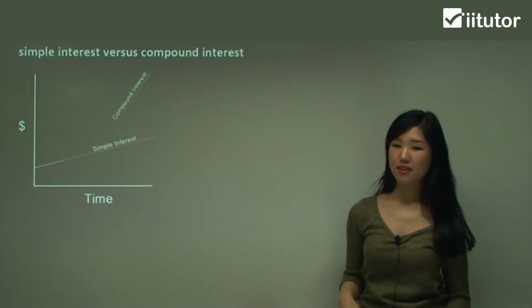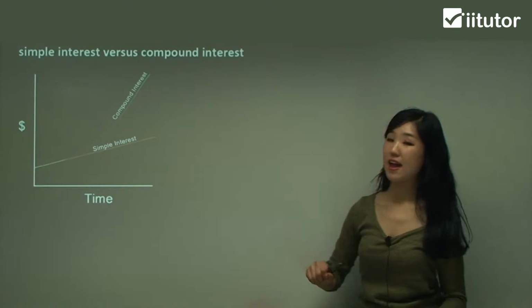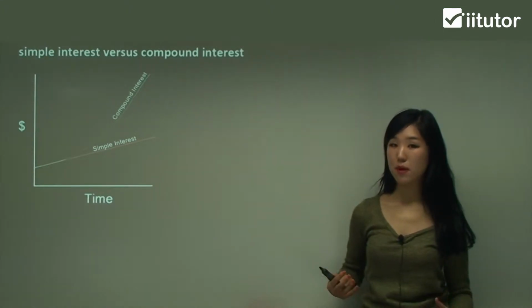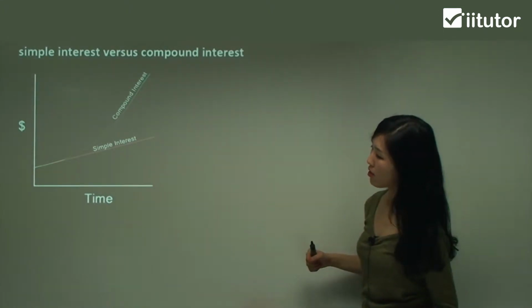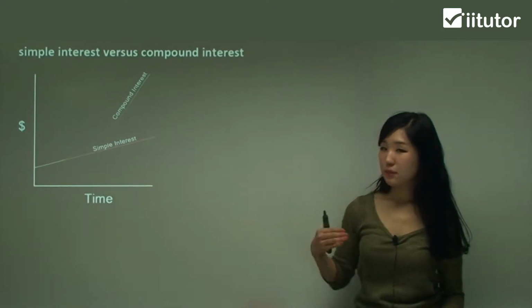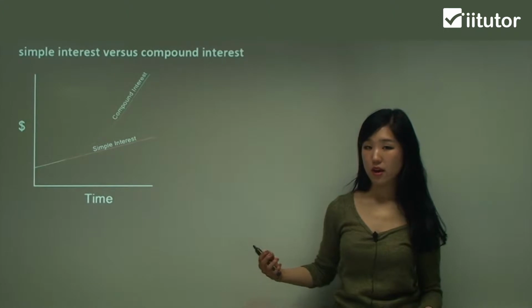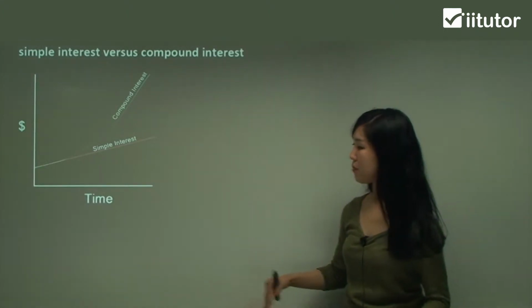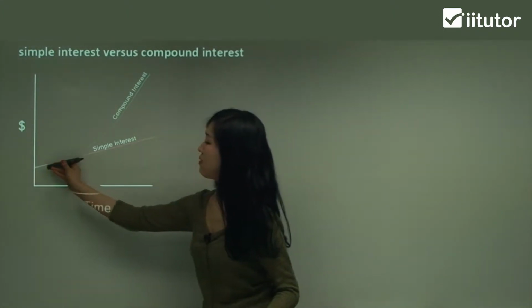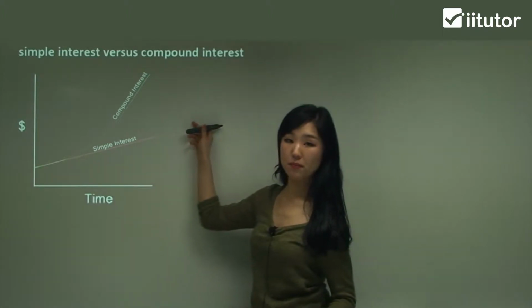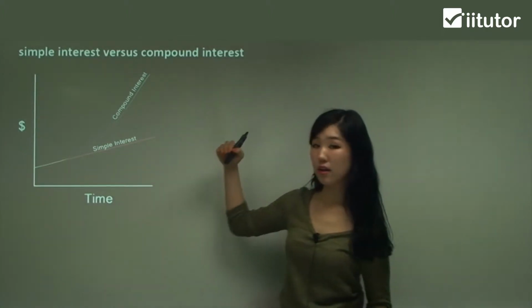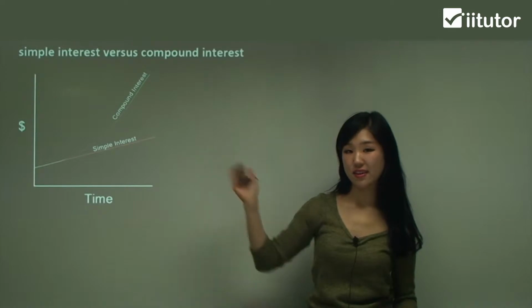I'm going to quickly discuss the difference between simple interest and compound interest. I've already explained it a bit, but I'll just show you on a diagram. I told you that simple interest is a fixed interest that's charged per period. So the total value becomes greater very constantly, okay? So it's getting bigger, but at a very constant rate, isn't it?